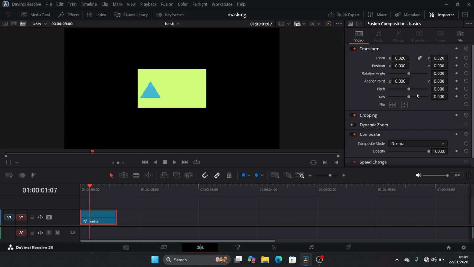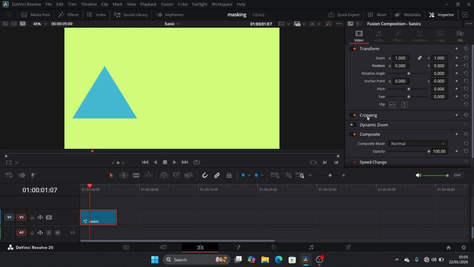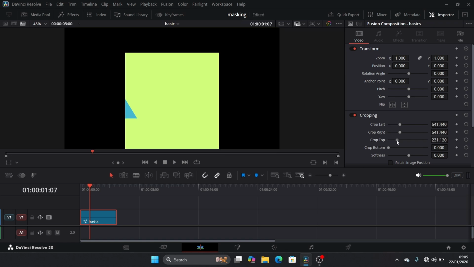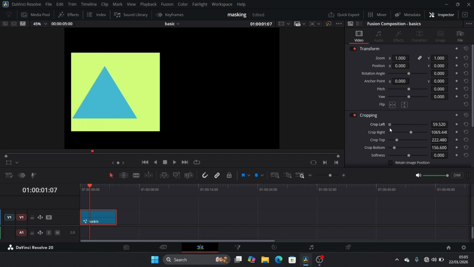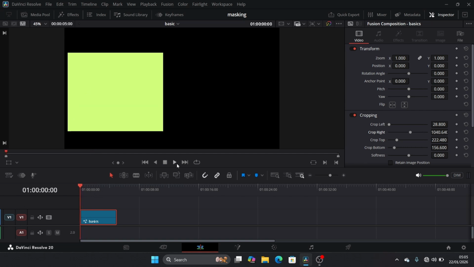If we don't want to lose our quality, we can undo all that, and we can go to cropping, and we can crop left, crop right, like so. Right? So we're cropping the top. Just drag this down a bit, drag the right to the right a bit, and crop the bottom, crop the left. So I'll drag the left and leave it around here, like so. So we have a nice little animated intro. Right, that's super cool.